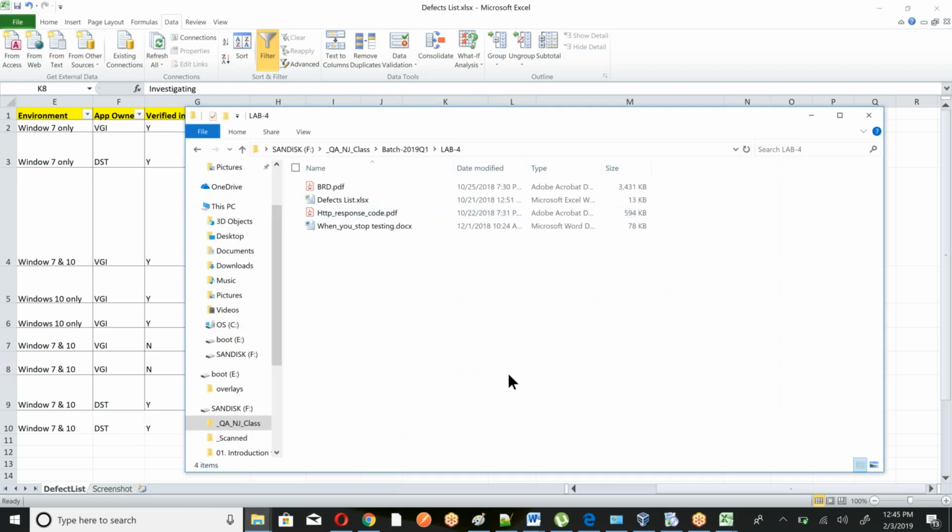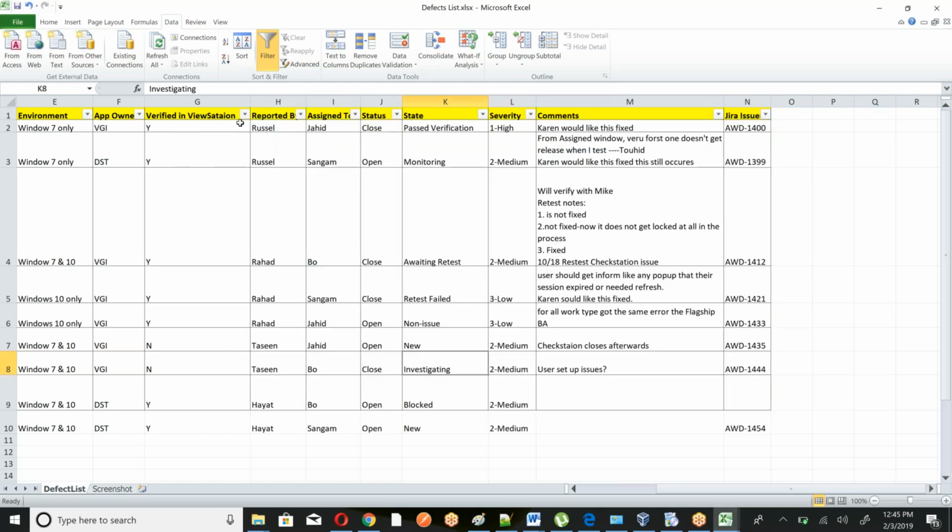So what is app owner? That is optional. App owner or verification in view station, you don't need to worry about. App owner means application. We work on multiple applications, and one project has multiple applications.